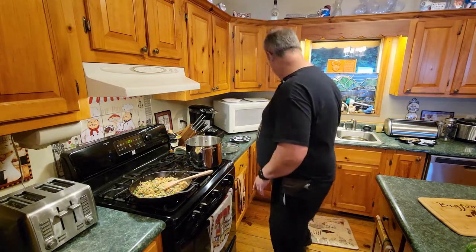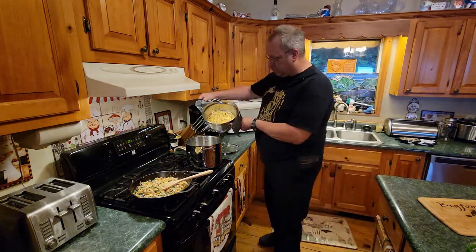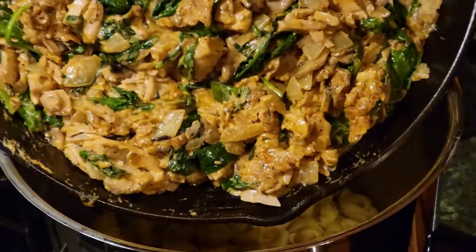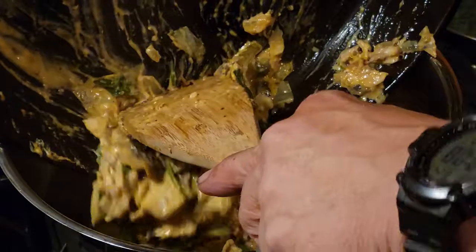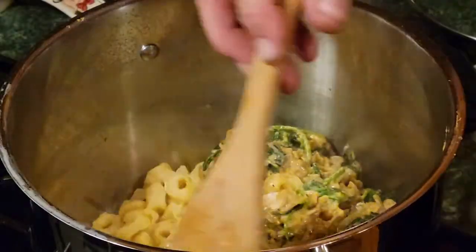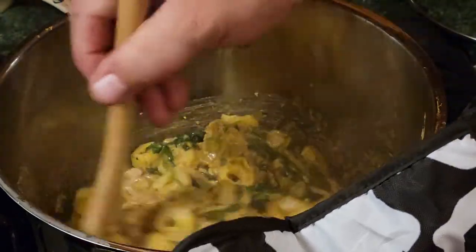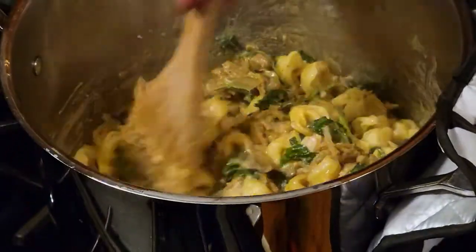So now we've got that ready, we've got the pasta ready — let's go ahead and mix us up a bowl. I'm going to cheat and slide this right back in here because dirty dishes, why? We're going to set this guy to slide right in and give it a little assistance because this is some thick, yummy, yummy right here. No sauce will be left behind. We give everything a good mix to fully get the goodness on the goodness. I'm not sure which is better — the cheese tortellini or the second-hand chicken.